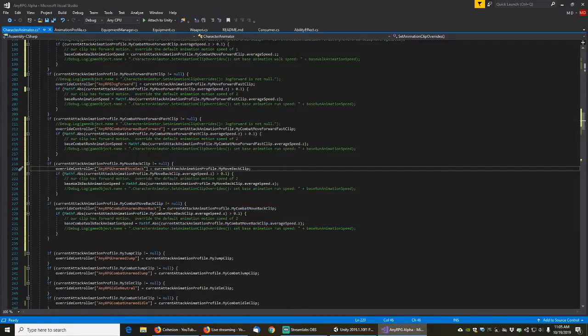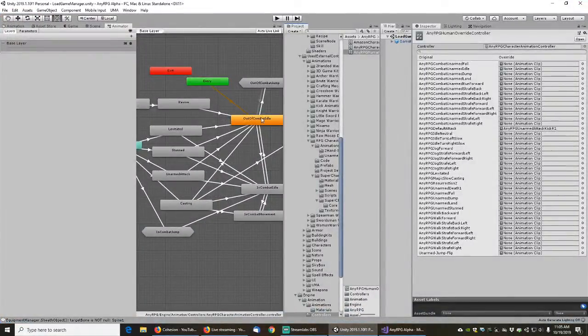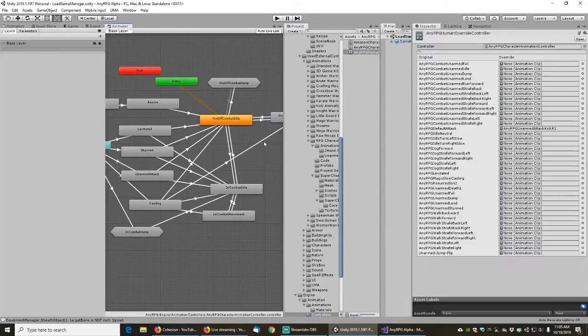And I'm just going to take a look at this move back clip right here, because is unarmed move back really the clip that I'm using for that? Just wait for this to recompile.